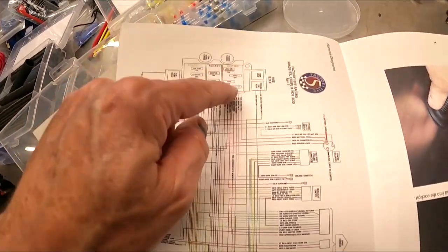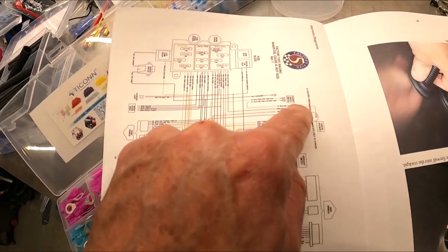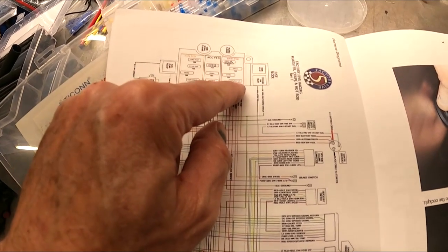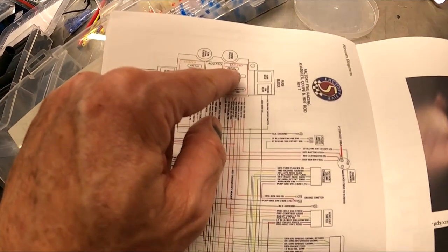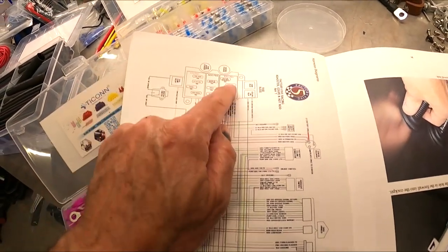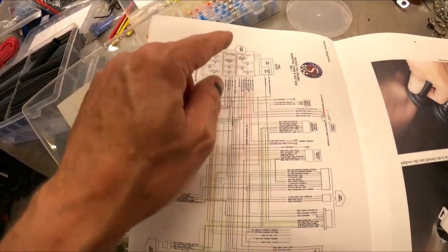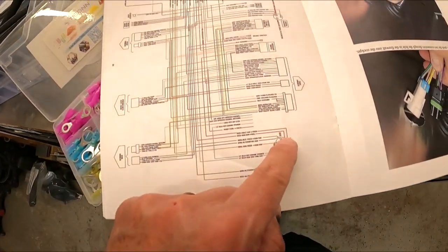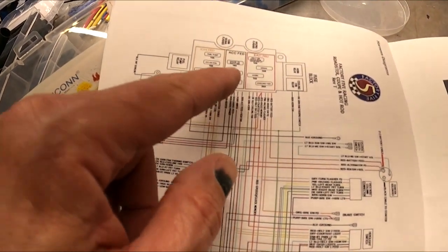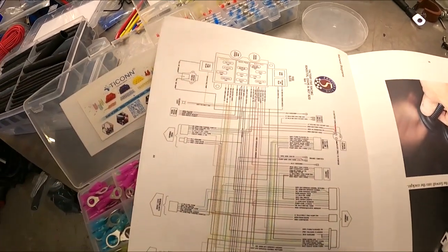So this area here in your fuse panel, the battery feed is always hot. As you can see, it comes in battery feed right here and feeds this whole thing. So it feeds your brakes, horn, cooling fan, and headlight switch, radio memory, courtesy lights. So that whole thing is always hot. Accessory is only hot when you actually turn the key to accessory or to run, and then it fires up your wiper, heater, and gauge and radio here. And then your ignition feed, that's a whole other animal.